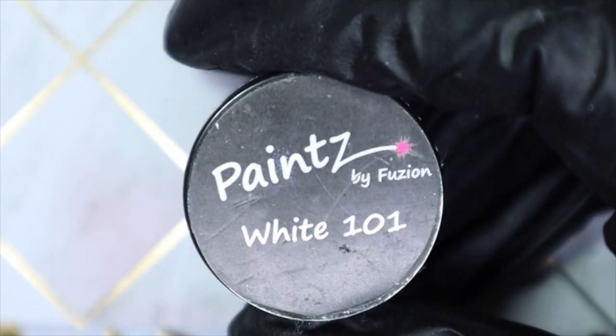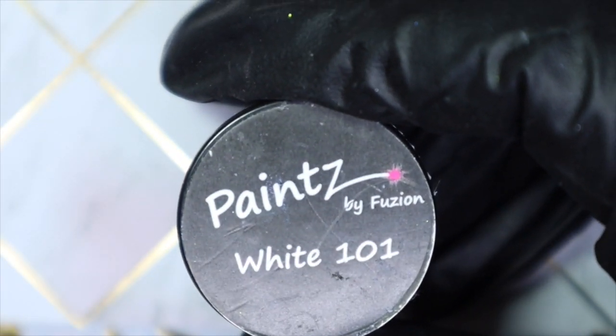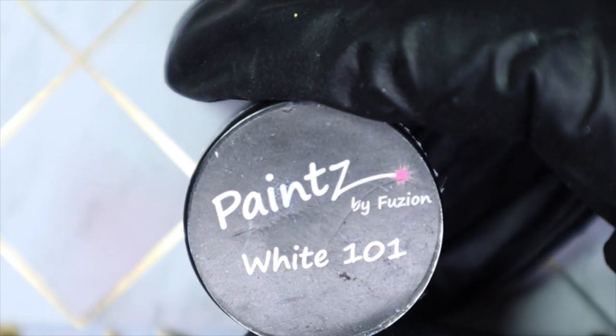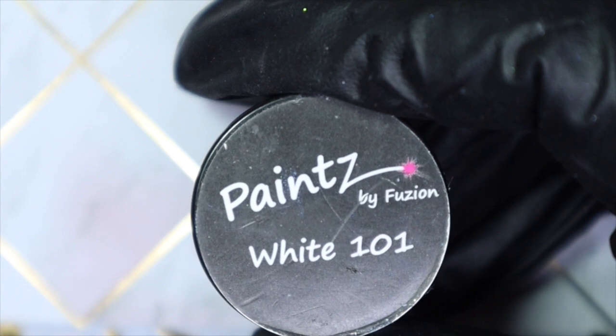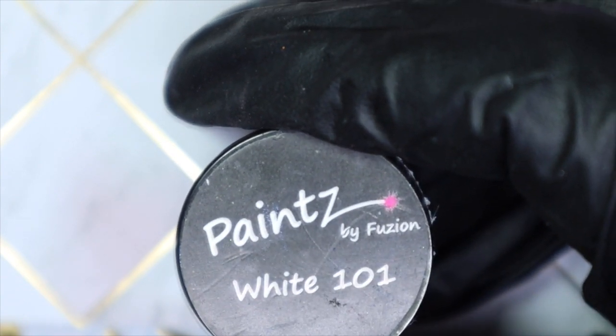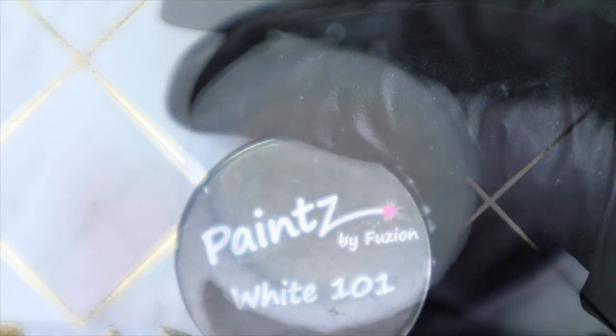Okay, so I've been wanting to try this stone slash marble idea with black and white since I shared the Après Art Inks with you guys. So I'm going to be going in and just painting all the tips white and going from there.